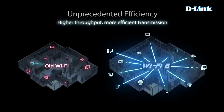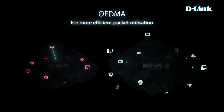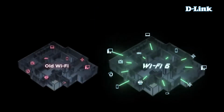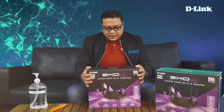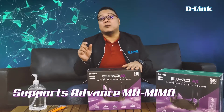lalo ngayon, hindi lang ba sa cellphone ang may Wi-Fi. Diba? Mayroon tayong mga smart devices, cameras, etc. And another thing, it can handle more bandwidth and it can deliver much faster speed compared again to the previous Wi-Fi. And it also supports a much advanced MU-MIMO.